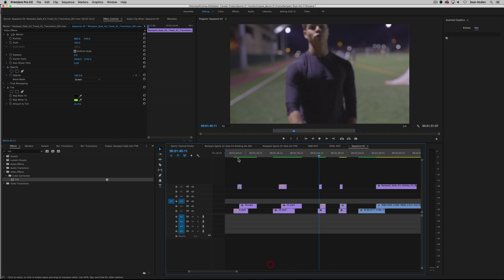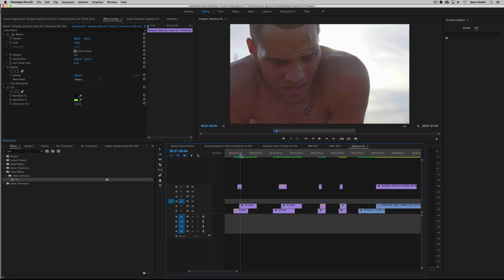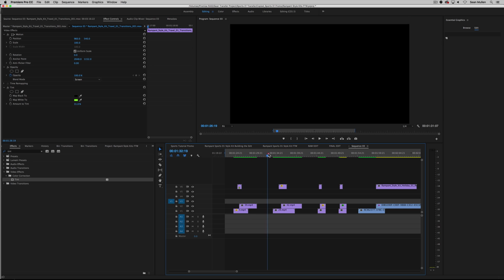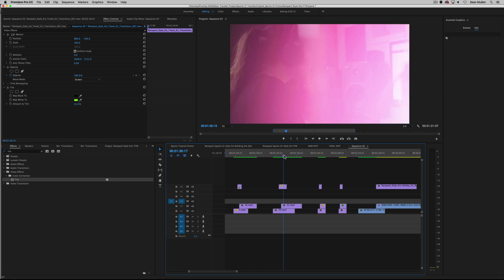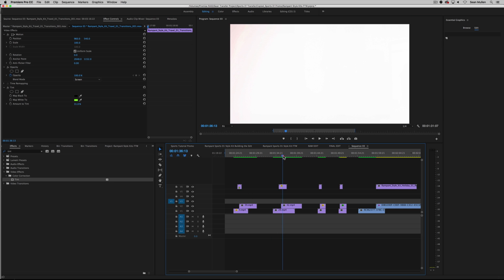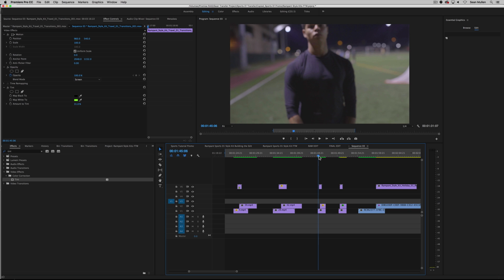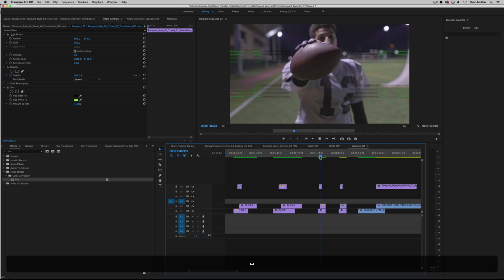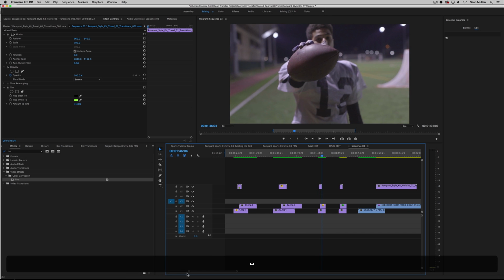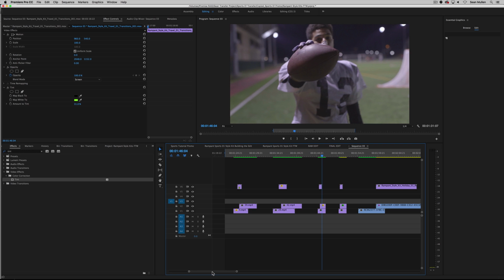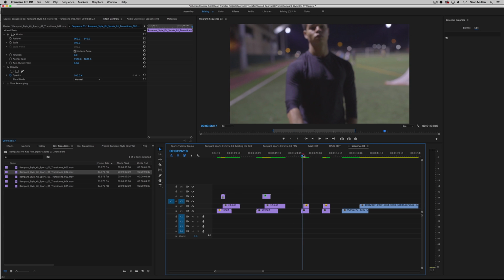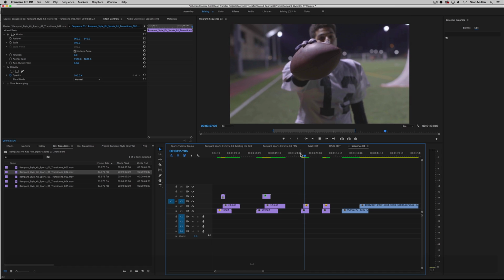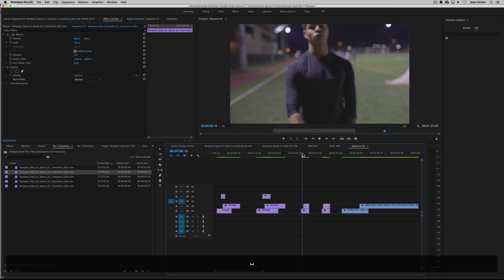Cool. So we've gone past the light transitions. I've shown you how to just drag and drop a light transition over your edit and blend it. And same here, right? You just find your edit point and then you just trim it back. All right, so this one's more fun. This is a glitch edit, a glitch transition, and these things are a lot of fun for me because you can use them so many different ways. Okay, so here's our raw edit, and we're gonna add a little glitchy goodness to this.